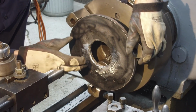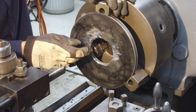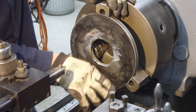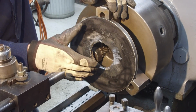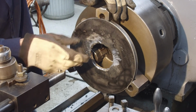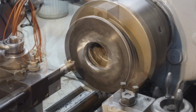All right, so much for that. That's what it looks like after you clean up your hole. I took the wire feed and went a couple times around here, kind of dressed this up with the grinder. We'll come back in and clean up a nice round hole, because that's what we want to grab a hold of to hold the thing in the dividing head. And then we'll be a little more careful putting our register in and not overshooting it by 100 thousandths.